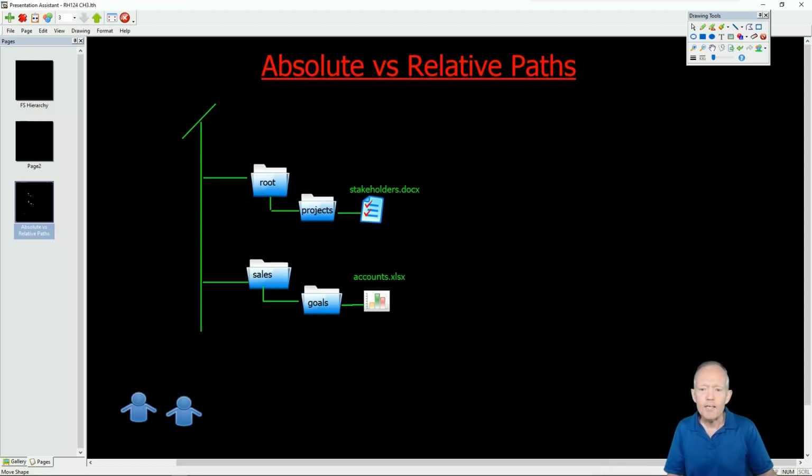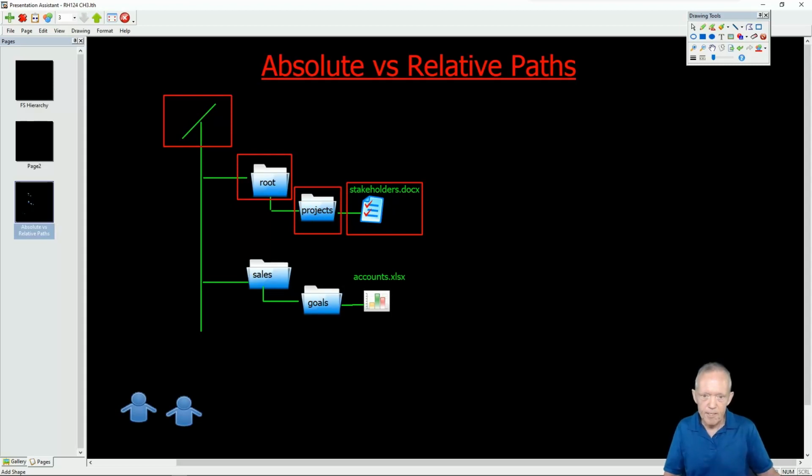For instance, if I was asking what is the absolute path to this stakeholders.docx file, that would be starting from slash, including all the directories to get there, and then finally the actual document itself.